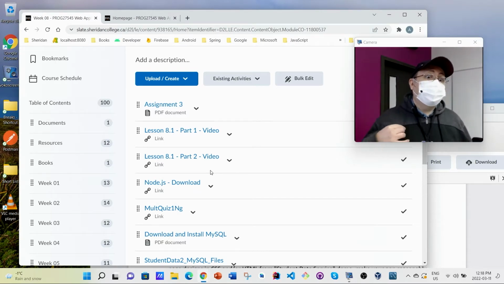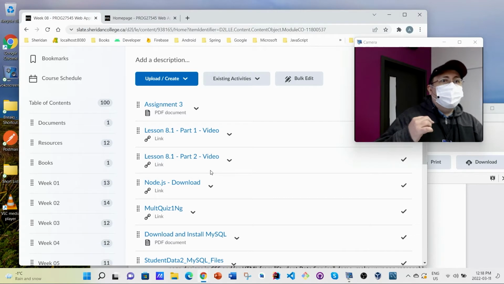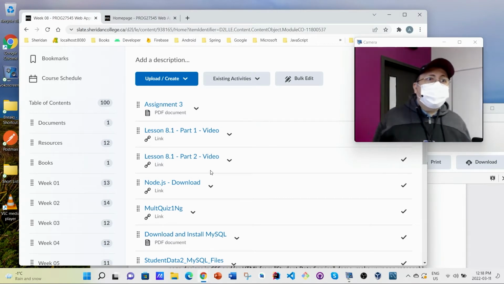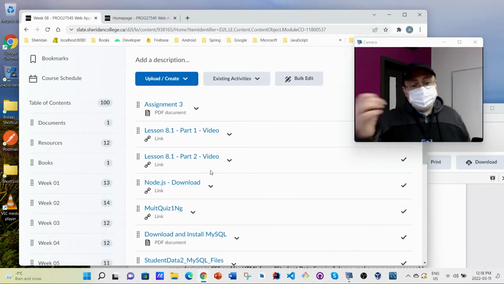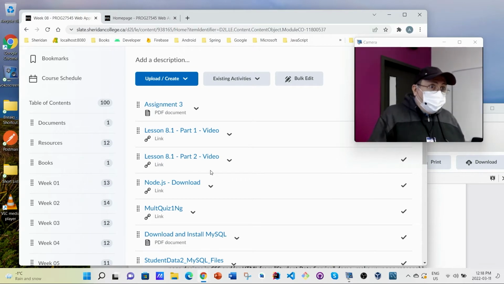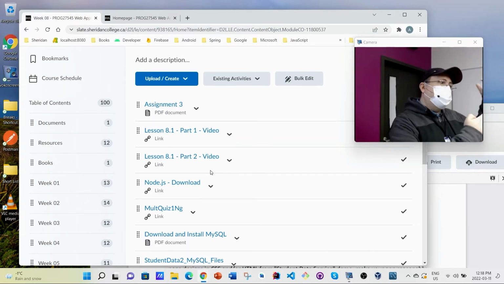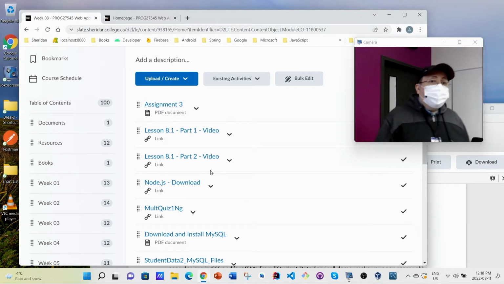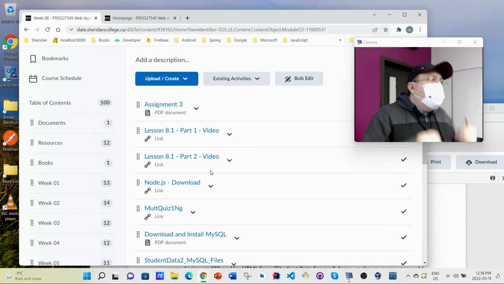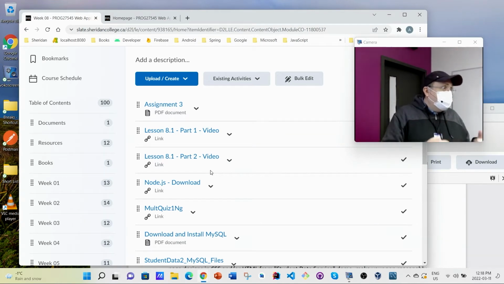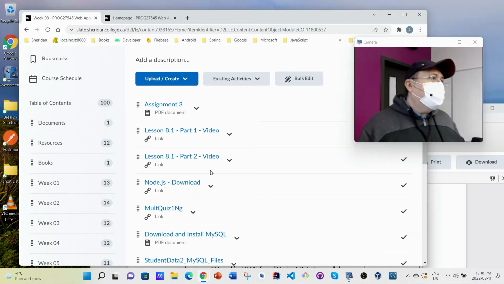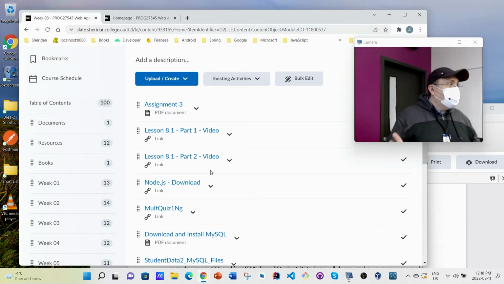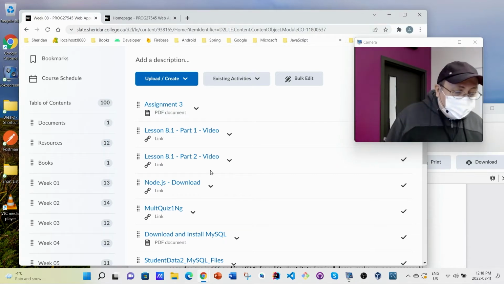Because it is far simpler to grade if you use H2. If you use MySQL, first of all, you need to submit SQL files that create the database, right? So it is more complicated. And when I grade, I will have to set up my database on the SQL server, plus run your program. So it is twice more work. So please use H2 as it is described, not MySQL, in your assignment. Next.